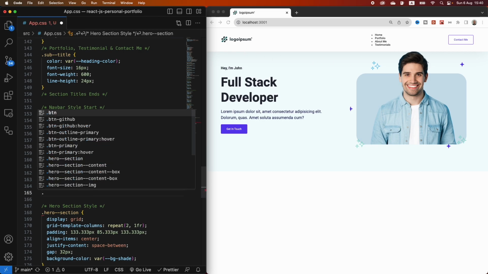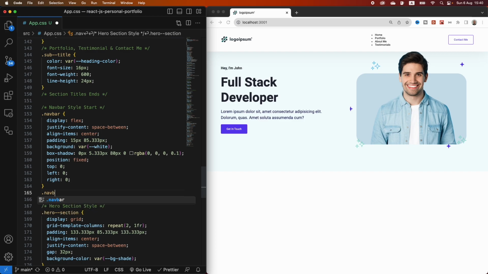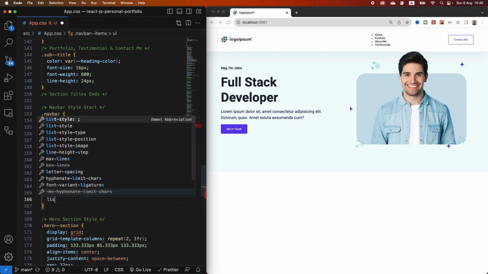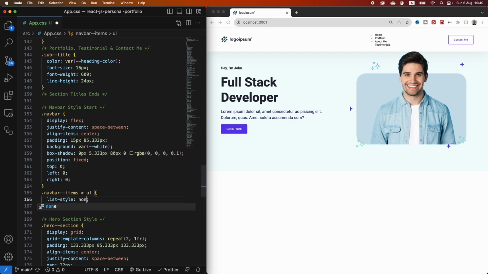Then under here we are going to target the navbar items and the UL inside, and we're going to say the list style is going to be none to remove those bullet points.